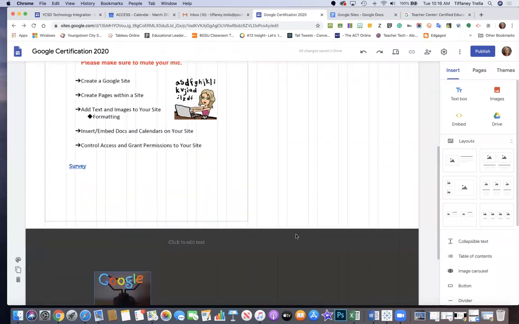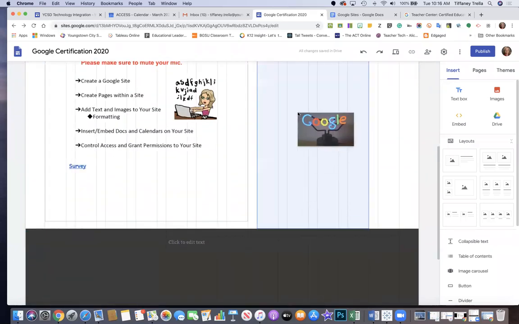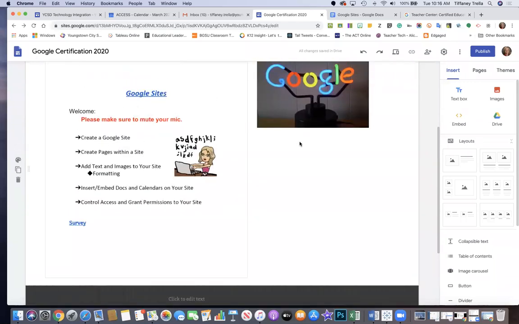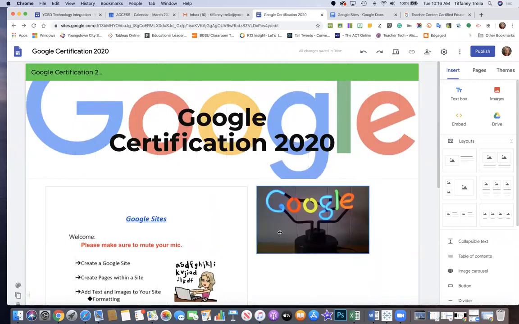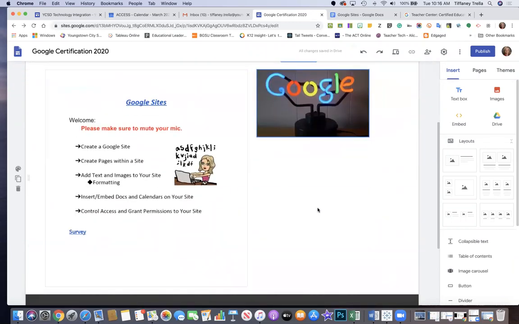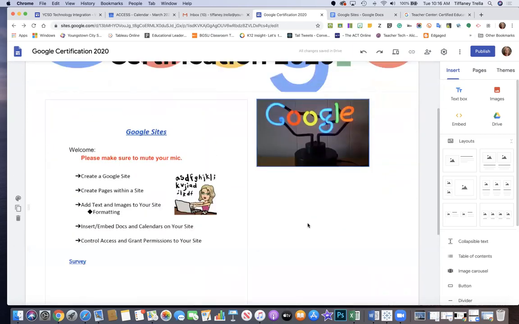I could also move this picture and put it over on the side. One thing that's really cool that I like is when you put something in here, when I go to move it, you see all the little lines that show up behind the image. That's going to give you where you can place your images and what those sizes should look like and the spacing that you're going to have.